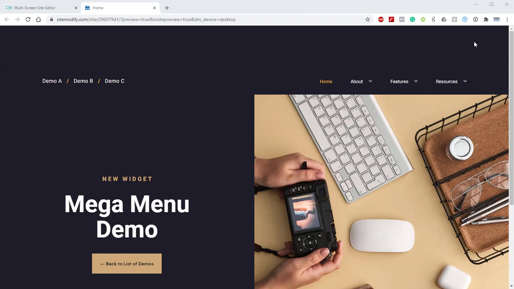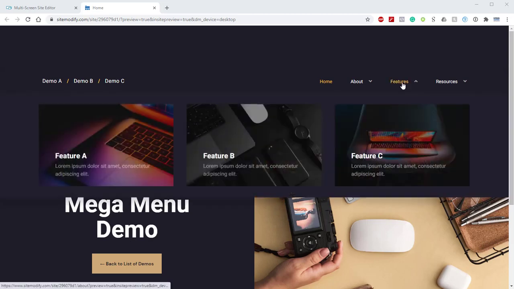Now, in our demo B, if we take a look at the features dropdown, we'll see that we have a full width, we have 3 menu options, and each option has an image, a title, and a description. Now, this is what we're going to be recreating today, and at first glance, it may look difficult. However, with the power of item overrides and the item type of card within the mega menu widget, creating this type of menu is actually super easy and super fast. The majority of the setup is actually just styling. So let's go ahead and get started here and jump into the builder.